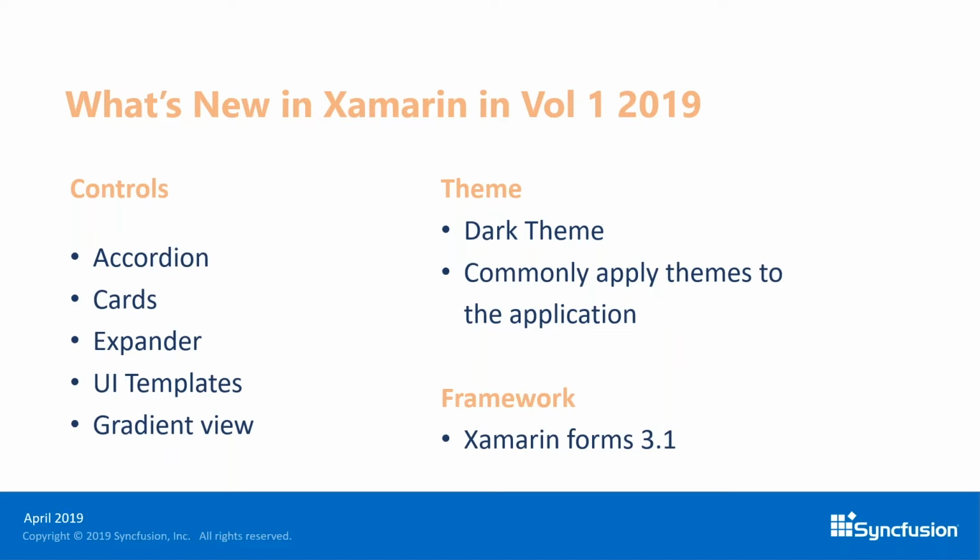The next thing that I'd like to talk about is the theme. We have introduced the dark theme for our Xamarin. And also now we have the provision to commonly apply the themes to the application. Earlier, you could apply the themes only to each and every control, so it was difficult to apply the themes to each and every control in your application. But now you can commonly apply the themes to the whole application in such a way that all the Syncfusion UI controls will have the entire theme applied to them. And also, if you want to override the theme separately, even that is possible.